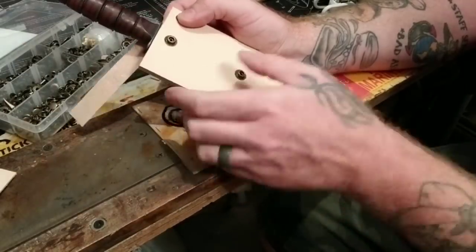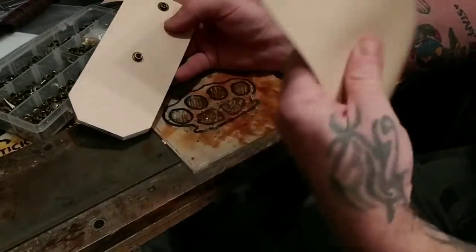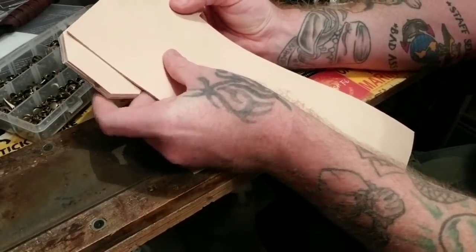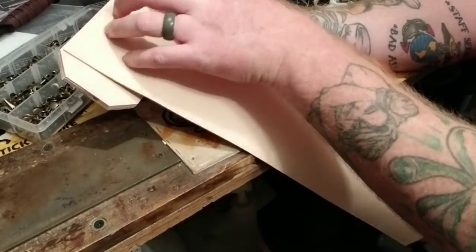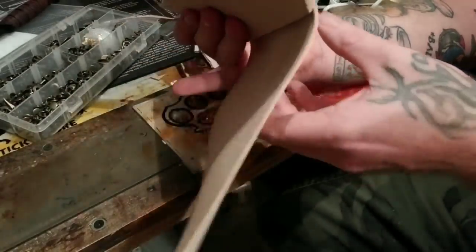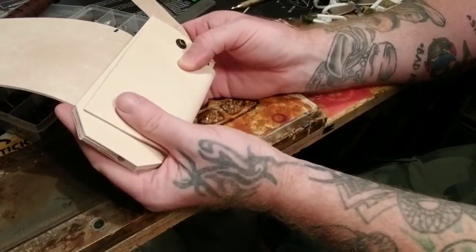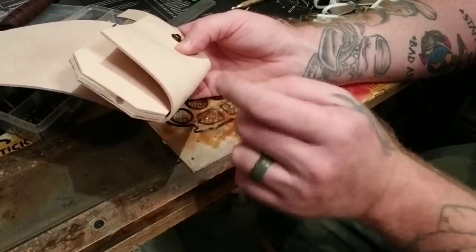So there's the snap. And then the other part that's going to have to occur is I'm going to have to put a snap in here for that snap. This will go right over the top here. And that is where the pocket will go, right here. And this will have two strips that go all the way around. I've almost considered making one solid piece because I think it would hold better on a belt, but in case he has to go around a belt loop, I'm doing two straps.